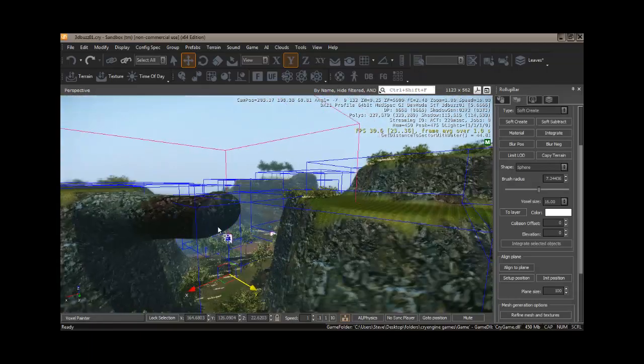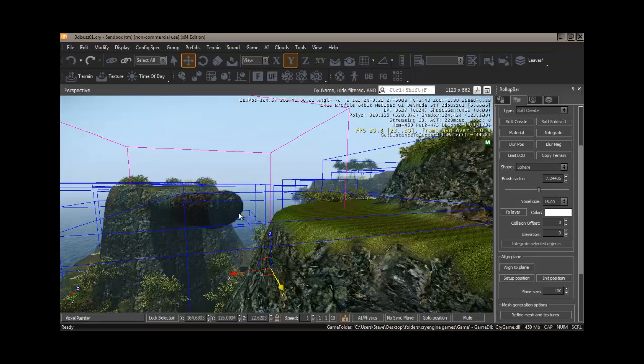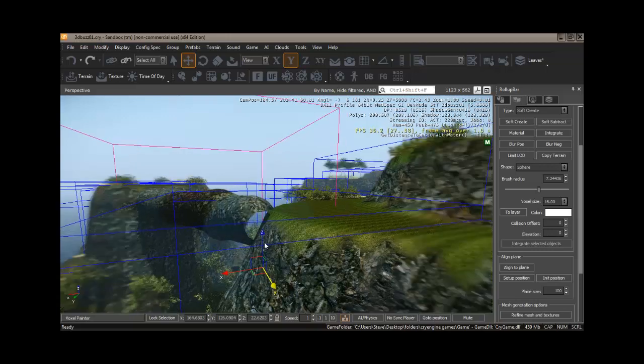See, we're starting to go up a little bit more than I'd like. So I'm going to pull that down a little. Keep working that forward. And we're going to do that until it pushes right into the terrain.